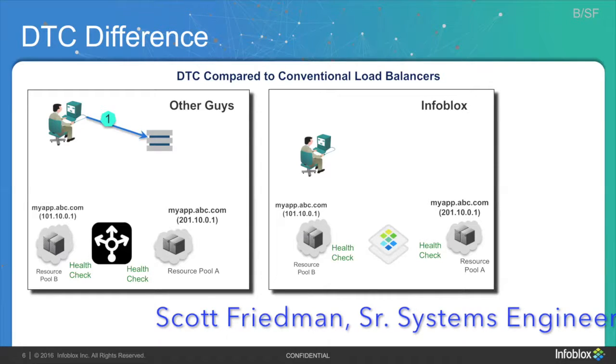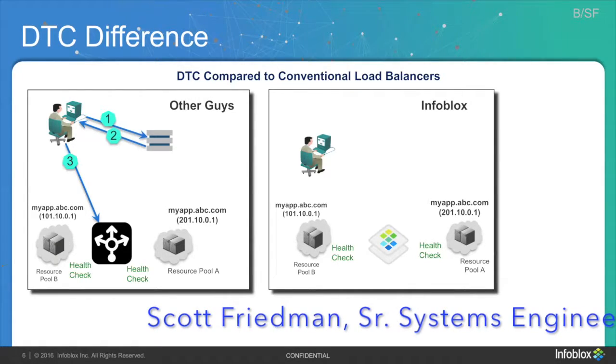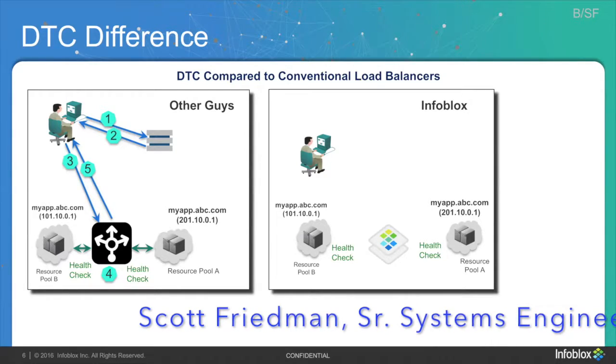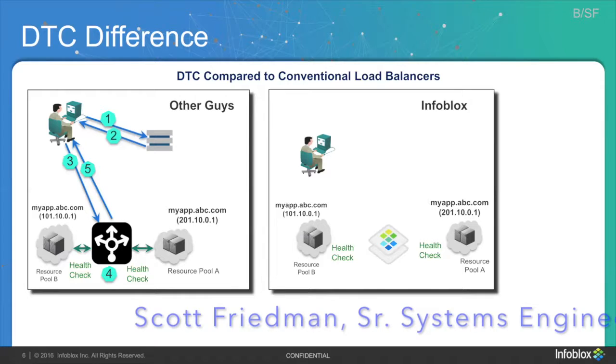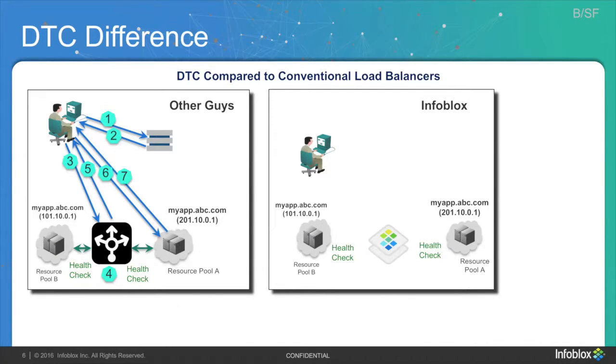In a lot of scenarios, if you're using a load balancer, you've got a DNS query happening when you're trying to get to some application, and then once the DNS response happens, the client talks to the load balancer, and the load balancer has to check the health of the servers to make sure they're available, and then that load balancer finally responds back to the client. So you've kind of got this approach of, well, I've got to send it here, and then I've got to send it there, but it's doing a lot of the same functionality. And then finally, once the client talks to the load balancer, the connection has to go to the resource pool to get to that application.